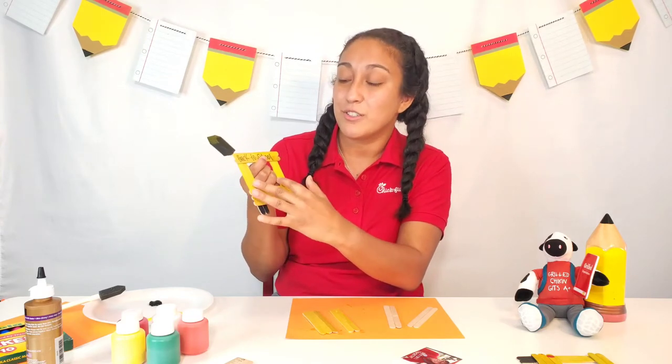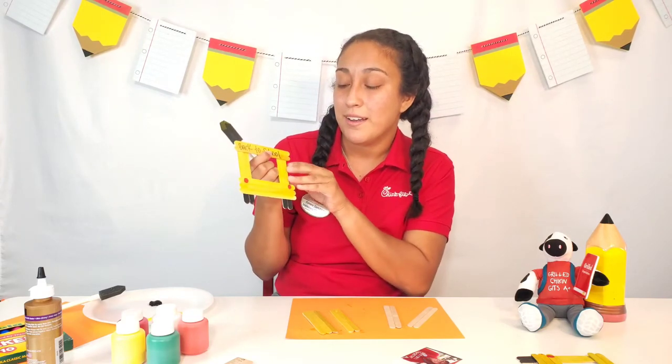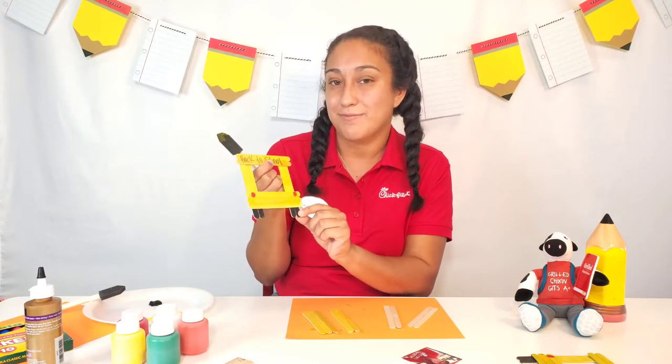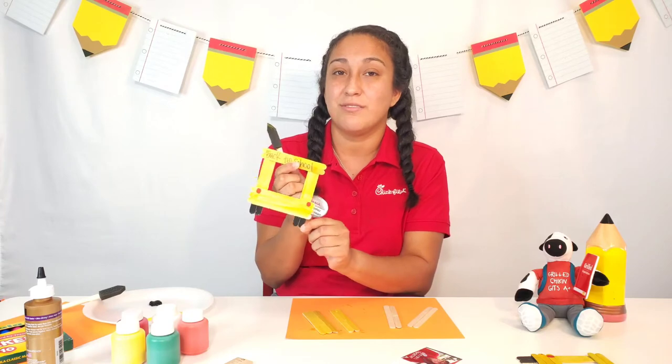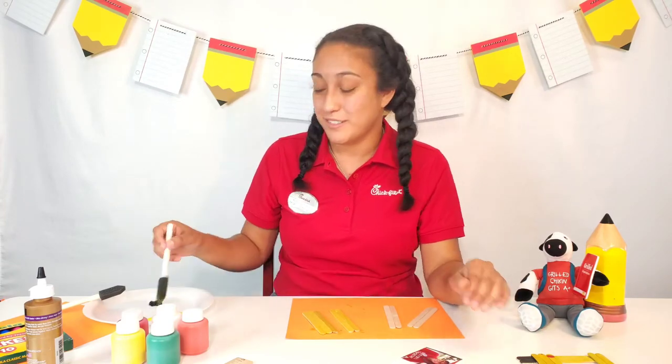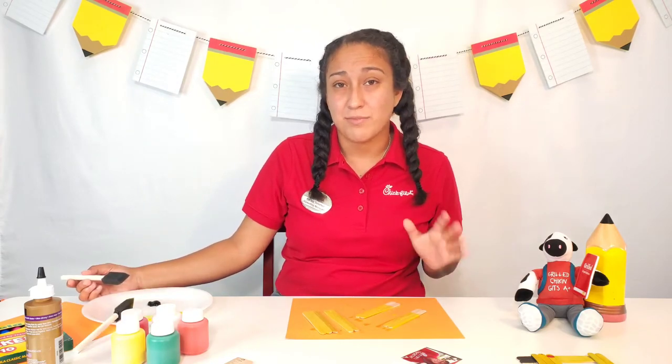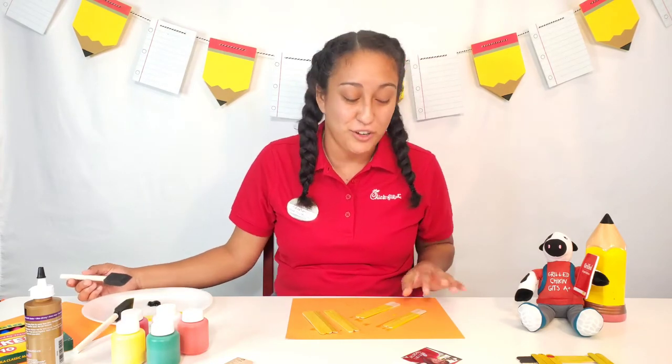And then for the two side pieces, you'll paint 75% of it yellow and 25% of it black. So you'll leave like half an inch to paint black. And those will be the wheels. Now that we have our pieces painted yellow, we can get started on the wheels.